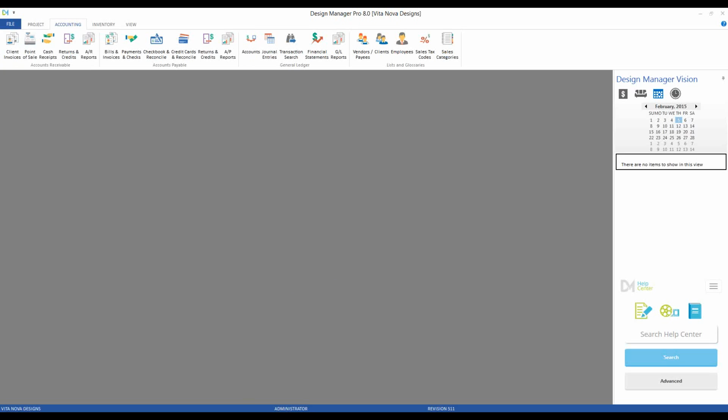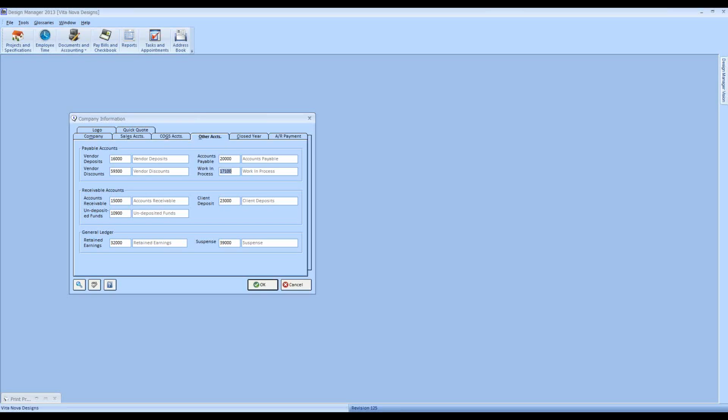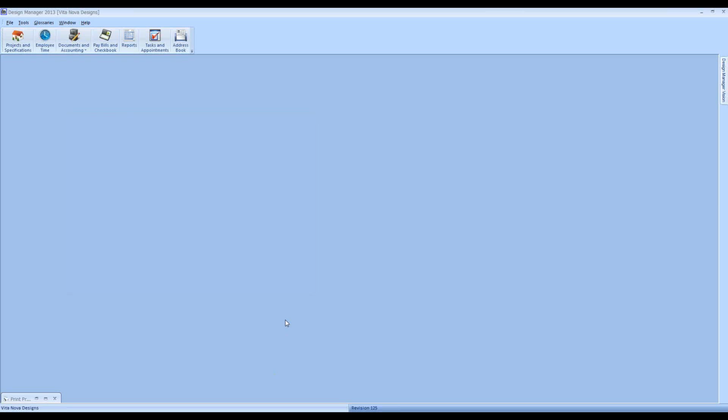So, why is work in process considered an asset? The best way to answer this question is to ask ourselves another question. How does activity get into the work in process account? Well, in accrual accounting, which is the recommended accounting model for interior design firms and the model that Design Manager utilizes, when you record the invoice from your vendor, the cost of the goods and services for the specific project or projects are recorded into the work in process account. The vendor invoice is the physical, fiscal, and conceptual representation of the transfer of ownership of the goods and services from the vendor to your company.